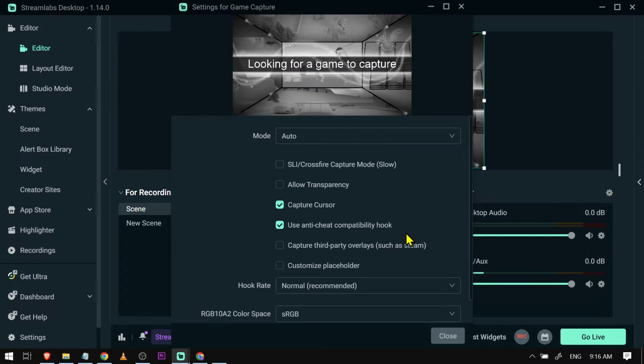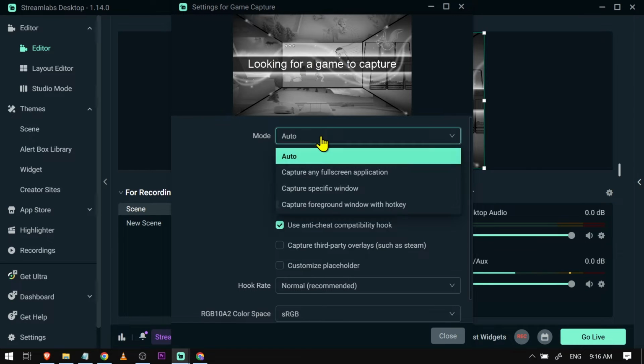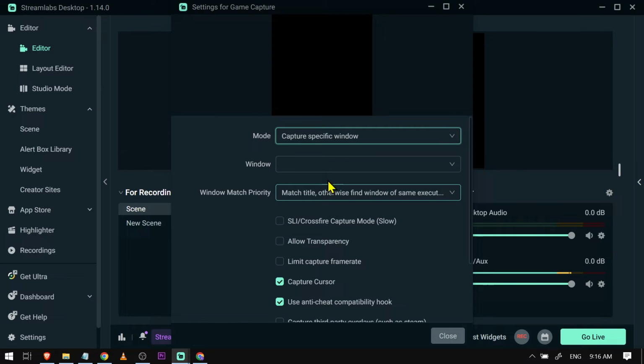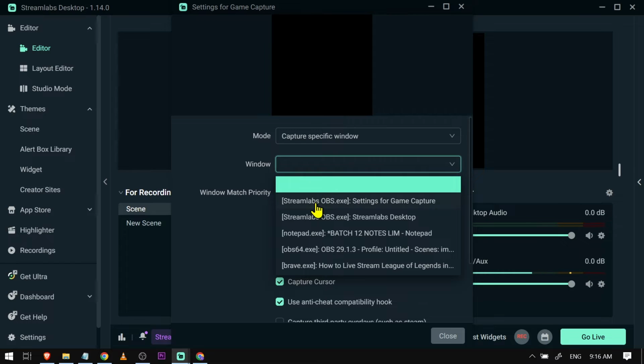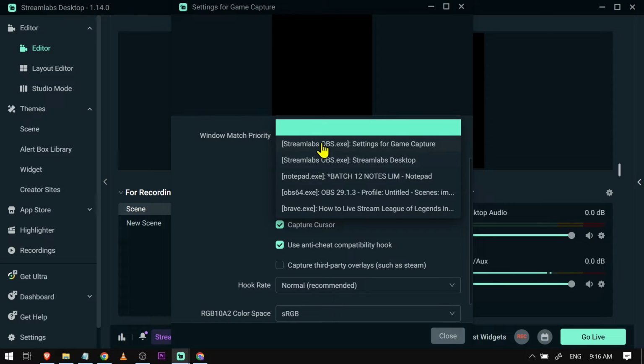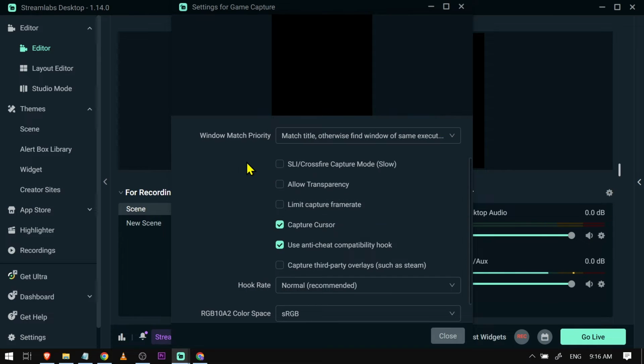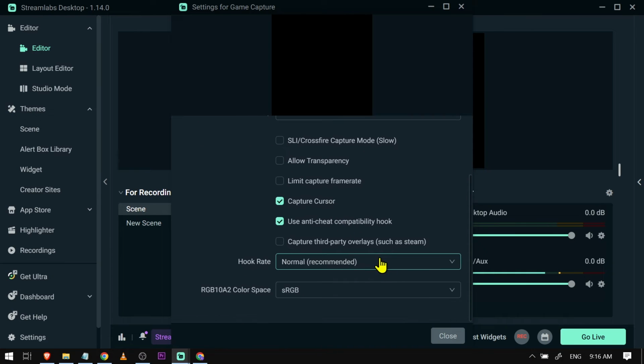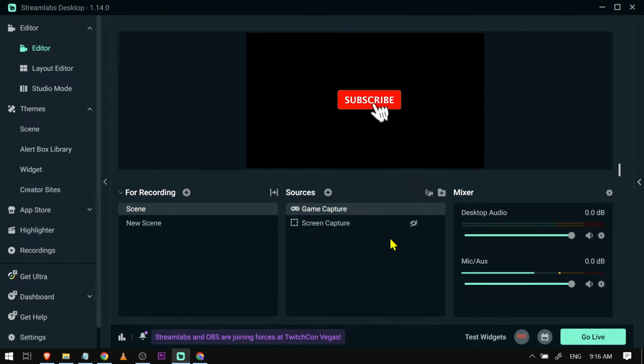And then you're going to click add source. Now in the mode, instead of having auto, you're just going to click capture specific window. So tap on this one and we're going to click window. And then the next thing is you're going to find League of Legends here in these windows. As you can see, I don't have League of Legends right now, but that is the gist. Basically, you're just going to look for it. And once you're done, you're just going to click close. And yep, that's it. However, there is an infamous issue with this one, that is the black screen.